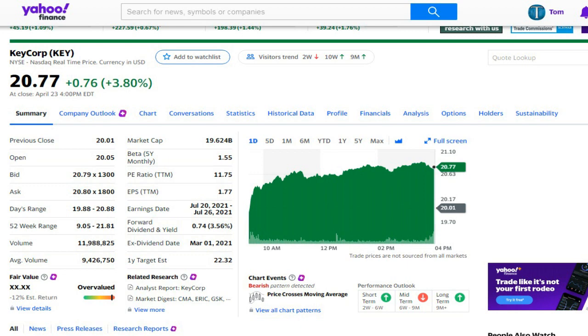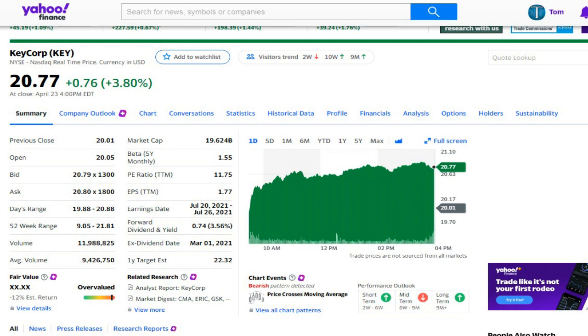1.55, 1.5. And what that sort of means, I don't put a lot of stock into the beta. It's hard to really pick a number for the beta, but generally speaking, when the market goes up 1%, this stock will go up 1.5%. When the market goes down 1%, this stock will go down 1.5%. It's more fluid, it's more active, it's bouncing around more than the market in general.